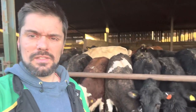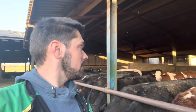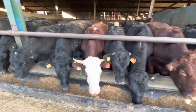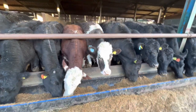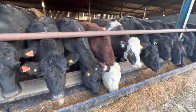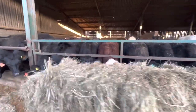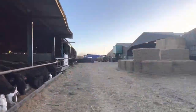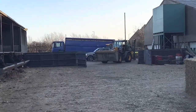Everything's really, really good at the minute. I can't remember the last time we actually had to inject a beast, and we've had a lot of new cattle in recently. So that's great — the vaccine's obviously working. Happy. Trouble-free. These guys have been here a bit longer, still quite new. Got some Simmentals in here. Limousine — that brown and white one there. Hereford — the red and white one. All the black ones are Angus. Eating hay. And it looks like my brother's here in his Discovery that breaks down all the time. So I'll go and see him, see what he's got to say. He's just gone.